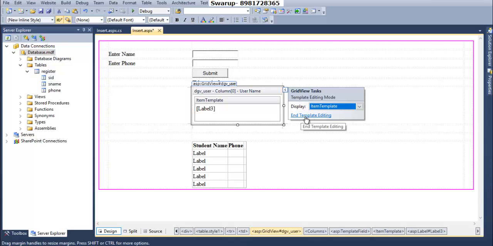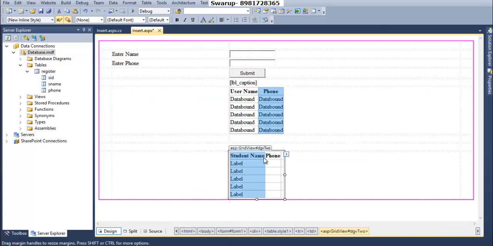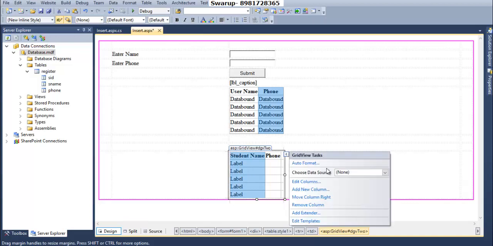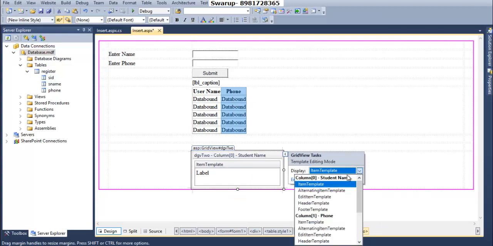You have to click edit item template, then only you will be able to see the grid view back again. So let's come back to this particular view and continue the rest of the operation. See, I have just gone to see only the label; data binding is not yet taking place. So you click this option and you go to the edit template. As you do that, be very careful, you choose the first column item template. I've already inserted a label over here.